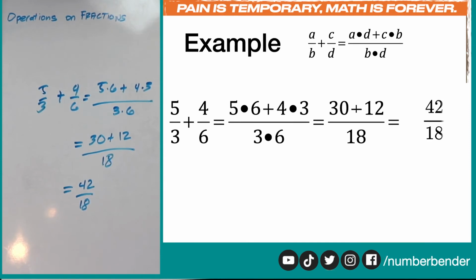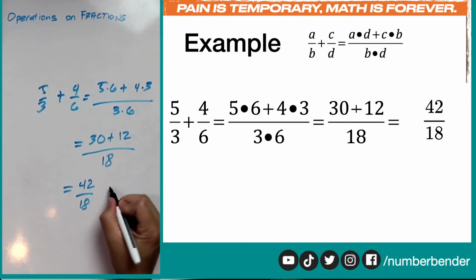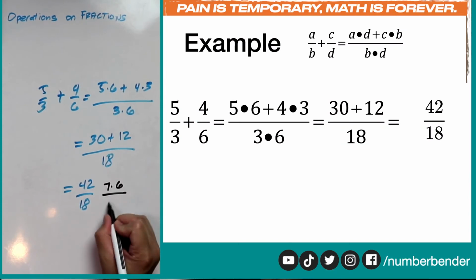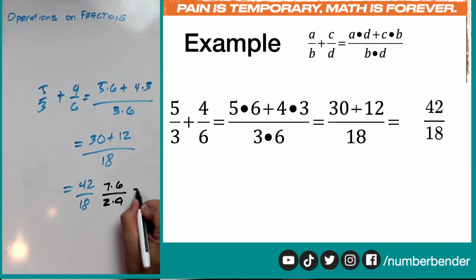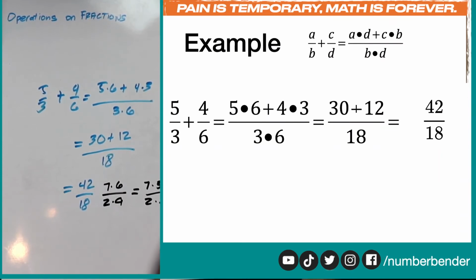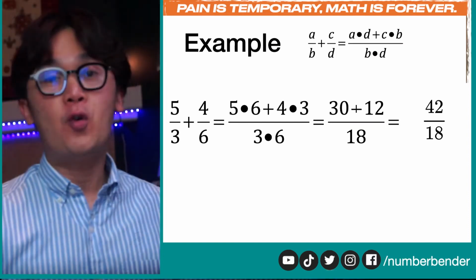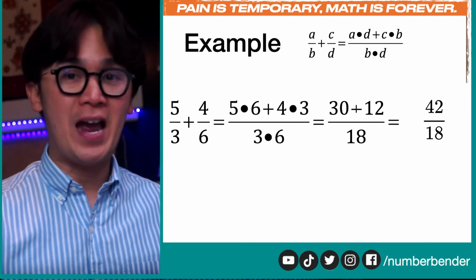And we know that 42 over 18 can still be simplified. And I'm going to use the factoring technique that we have learned. 42 is 7 times 6. 18 is 2 times 9. We know that 7 and 2 are prime numbers, so we'll have 7 times 2 times 3 and 2 times 3 times 3. So by canceling the common terms, 3 and 3, 2 and 2, we'll end up with 7 all over 3, which is the simplest form of our fraction from 42 over 18 using prime factorization.